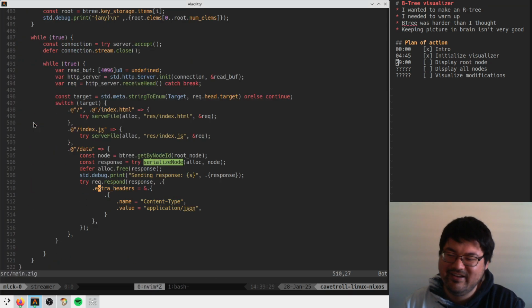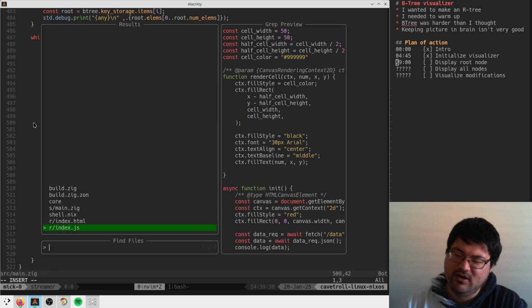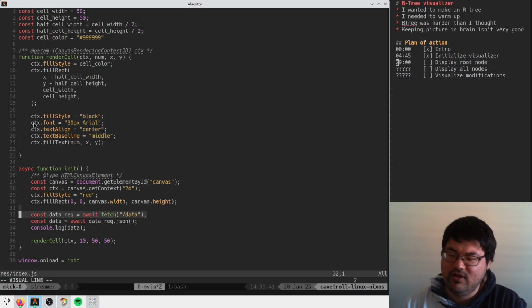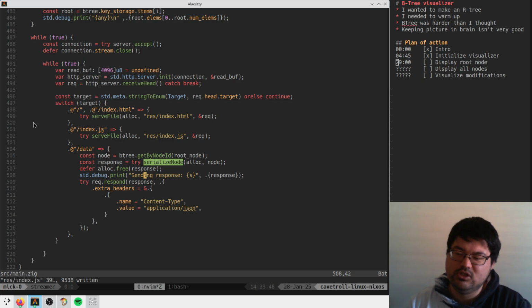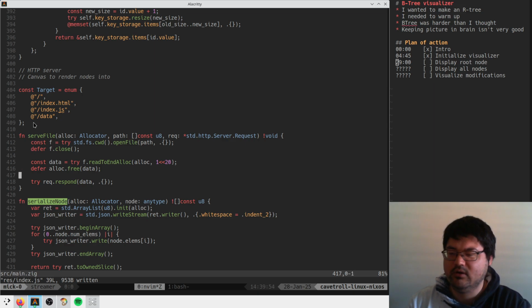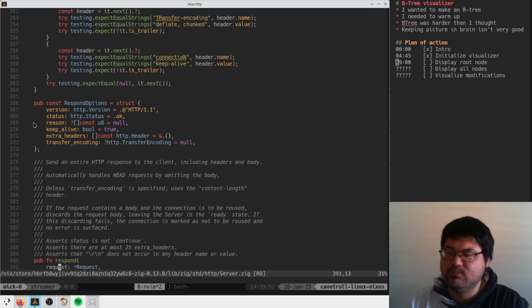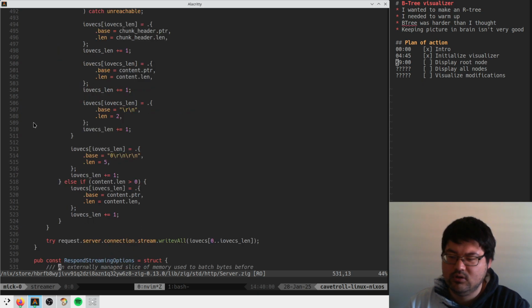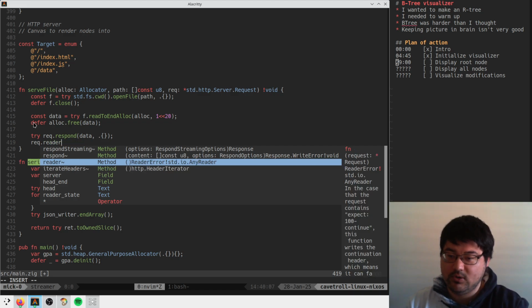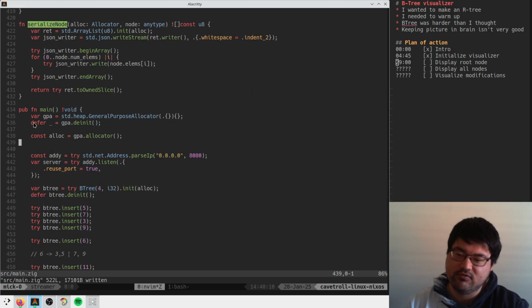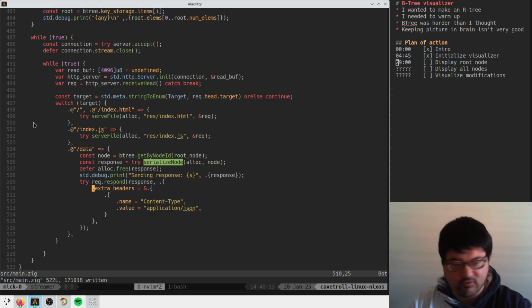Am I stupid? Still using text? I fetch, and then I call JSON, and then I load. And it seems like we don't finish sending here somehow. Is it because here I need to rec, does respond not finish? It seems like respond should be good enough. I mean, it was good enough to serve files, so why would it not be good enough to serve our JSON?